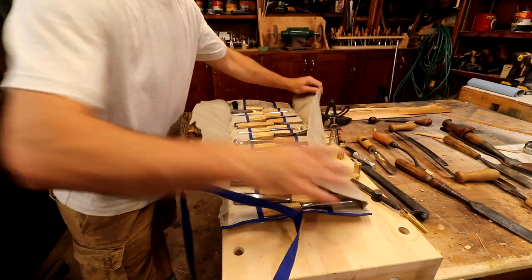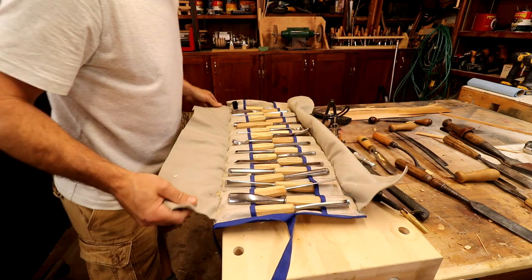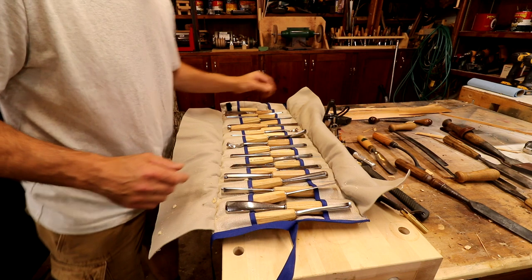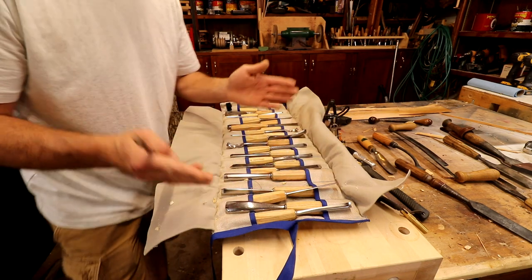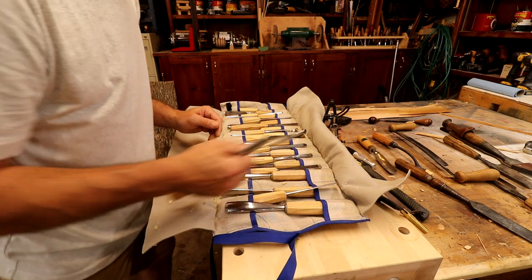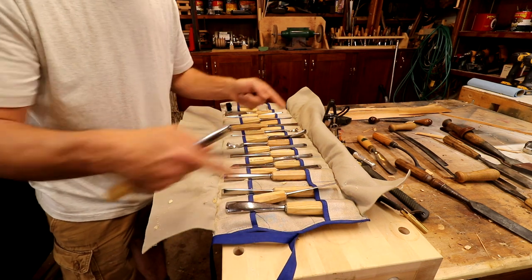Bringing out the big boys. These are all Swiss Made Pfeil tools. So I'm gonna work on really digging in the border, the outline. That's my main goal. So I wanna get a little bit deeper, cleaner and deeper, and have nice sharp edges on the border.